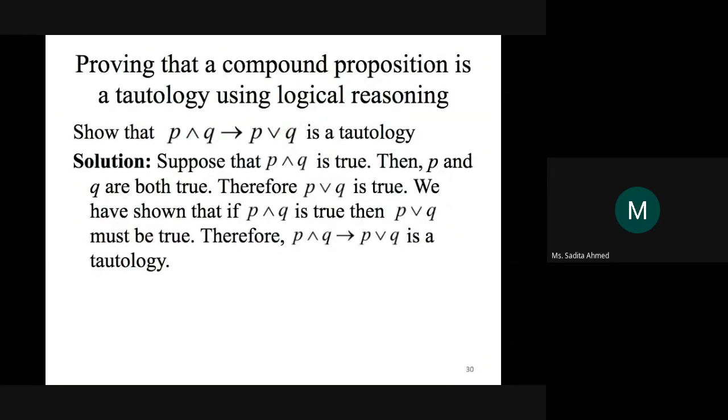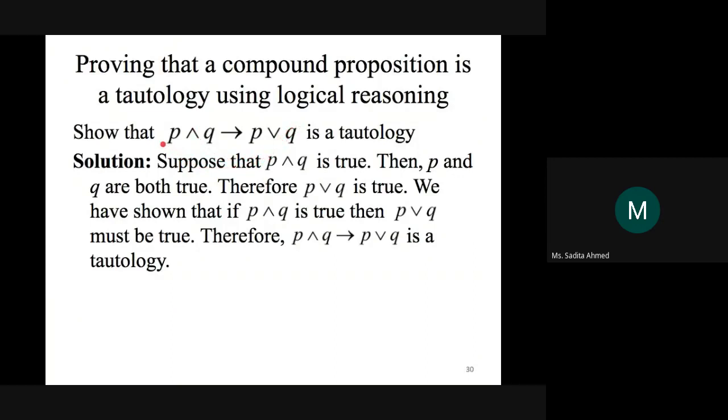In the opposite direction, from right to left, it's not possible to prove it. And that is why the biconditional between these two specific expressions will not be a tautology. Okay? So as you can see, a biconditional is not always a tautology. However, when it is a tautology, the two expressions on the two sides are equal to each other.